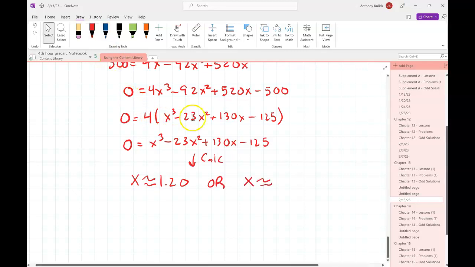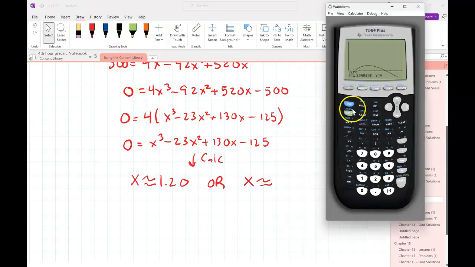And then let's go find the other x-intercept. Same idea. So second trace, 0 command. This time the left bound should have a positive y-coordinate, right? Because we can see right before that x-intercept, the graph is above the x-axis. So that looks good. Press enter. Move to now I have a negative y-coordinate. I'm under the x-axis. Press enter. And then a guess is fine right where it is. I got 7.02.